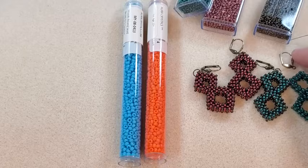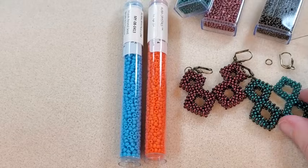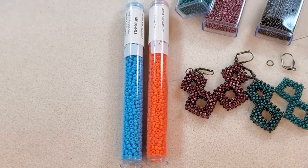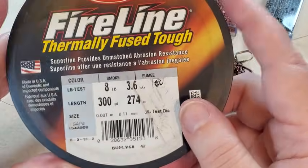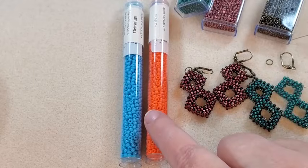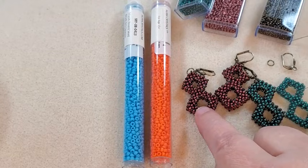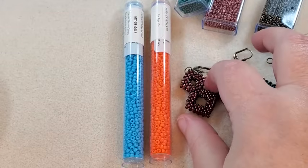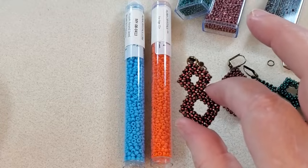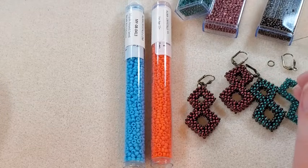And then I've got the other lever back ear wire and a jump ring here that I'm going to use to put on the top of my earring here, like I have these others. I'm using a size 11 beading needle and 8-pound FireLine in smoke, and that's what I used for these smaller earrings. That's what I'm going to use for the bigger one. I'm going to make this my sample piece here, but that's what I'm going to use for these two. I tried it with a 6-pound FireLine, and it didn't make a sturdy enough earring. It was kind of floppy, so the 8-pound worked out better, I thought. And I think that's everything.